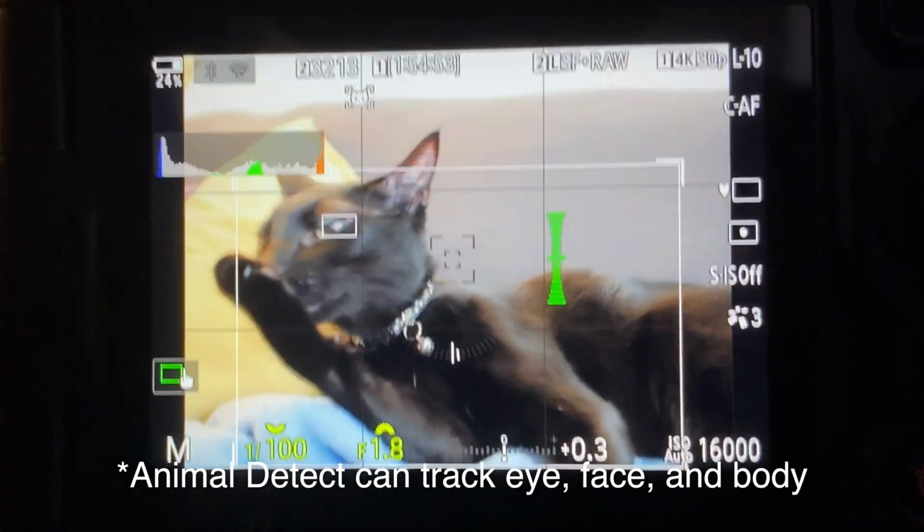The next feature that they should implement is, and I have to reiterate, this is something that I think should be done for photo and video, but they should add human detect in the subject tracking. I know it sounds ridiculous, but I think this could actually help a lot. The eye and face tracking does a fair job, but there are cases when the camera misses the eye if the head is at a certain angle, or if the body is turned around completely. If human detection was added, it could act like animal detect, where it can find the eye as well as the body and track that way.